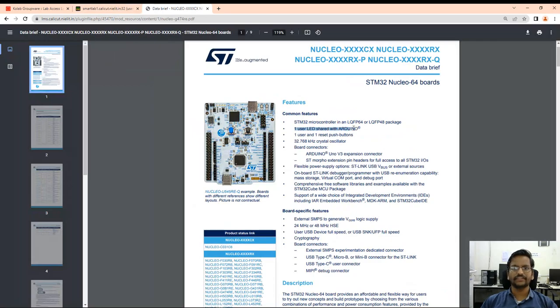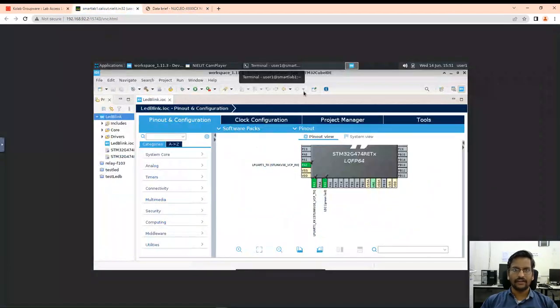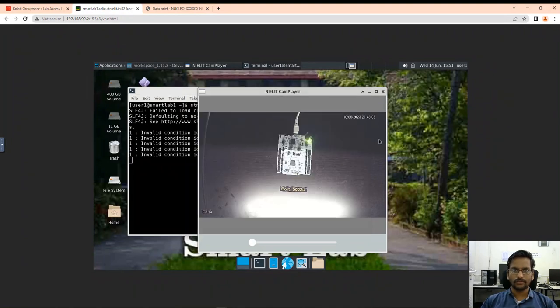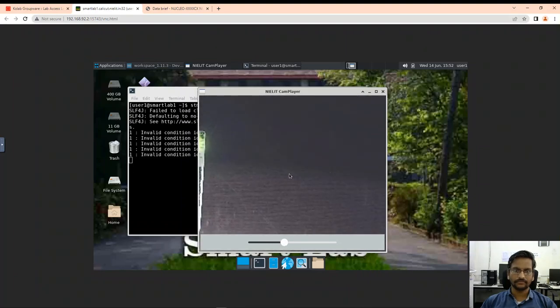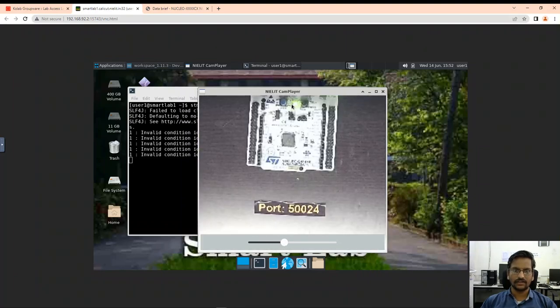One user LED shared with Arduino. This is that onboard LED. If you want to see where that onboard LED is, you can go to the camera view and observe it here. In the camera view, one LED is already blinking next to this black colored button. That is that onboard LED. See, this is that onboard LED.